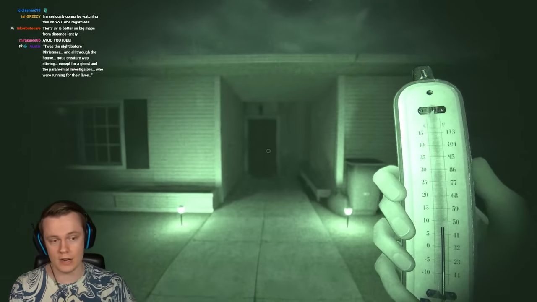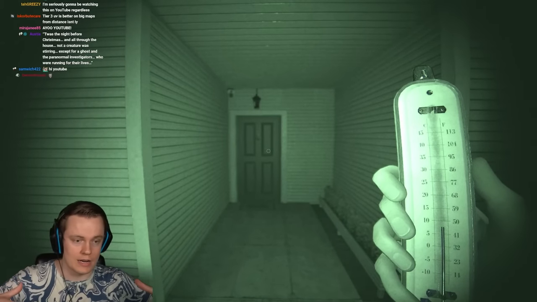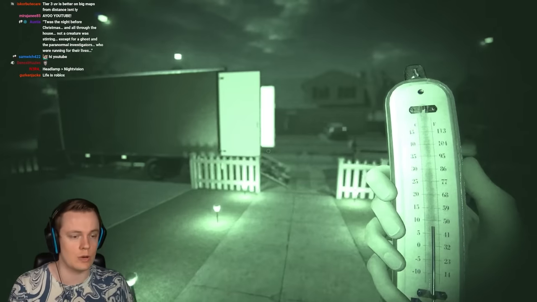Now, another thing you might not know about the head cam is that it counts as an electronic. So if you're in a hunt and you have it on, the ghost will detect you and will potentially kill you.